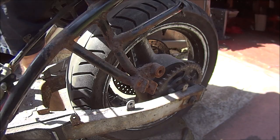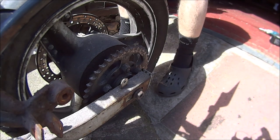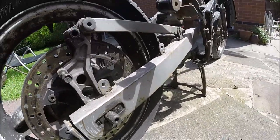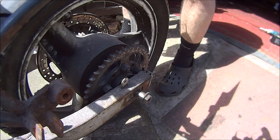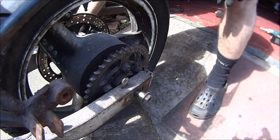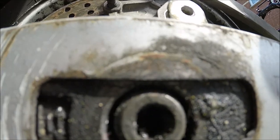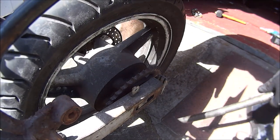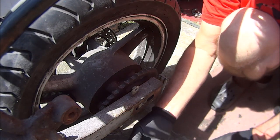So what next? Okay then, so next we can get the back wheel off. There's no nut on there, so I'll just tap it through. Put some gloves on because I don't want to get my hands filthy dirty. Cool. There we go. So that spacer fell off first, so put that on first.